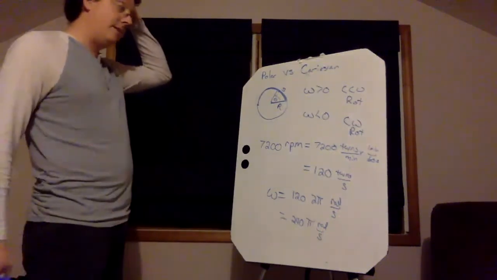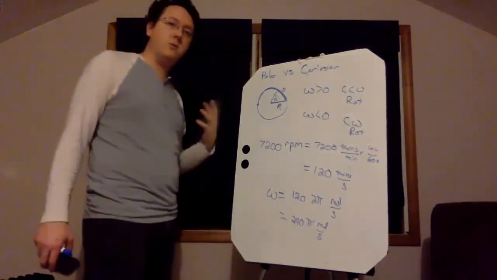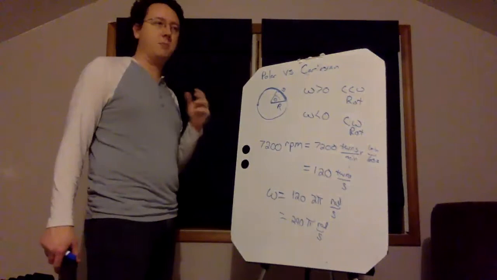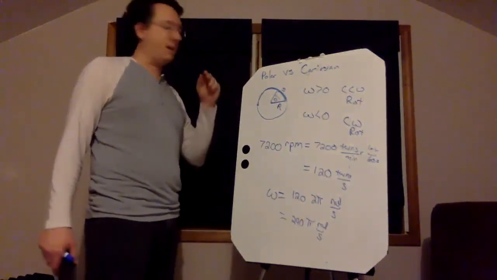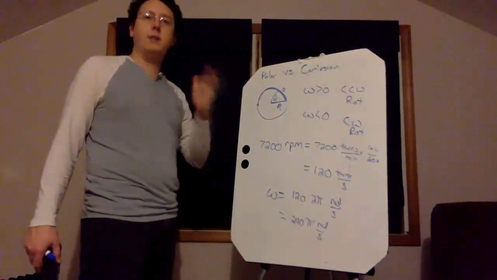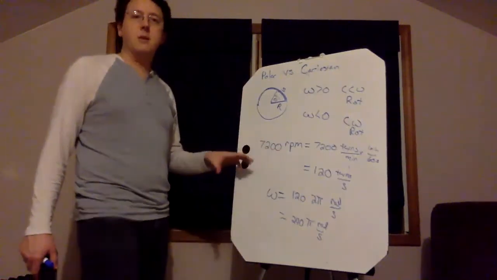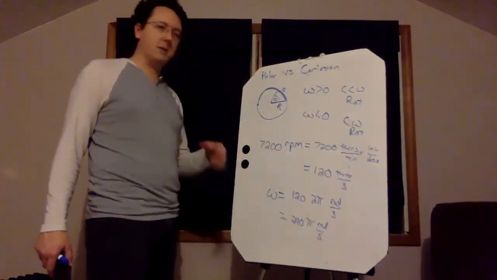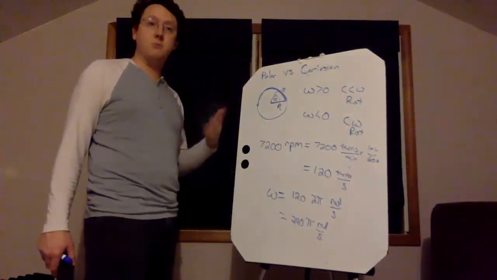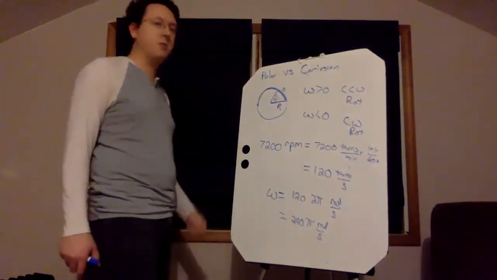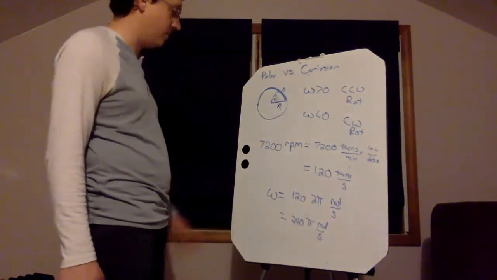So that's an example, and I'll be honest, I don't have a lot of intuition. I know what it looks like to see something moving at 5 miles an hour or 10 meters per second or 30 meters per second. I know what that looks like when I see it. I don't have enough experience in my everyday life to just look at something and guess a frequency. But if you were to talk to a machinist or someone who does a lot of rotational things, I'm sure they would be able to just look at it or maybe even listen to it and know the frequency or the angular velocity.